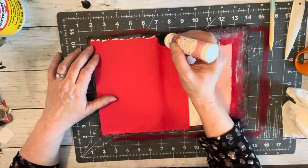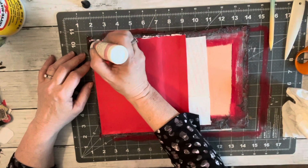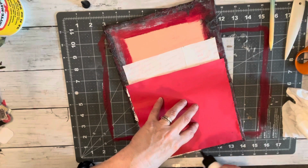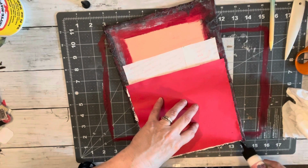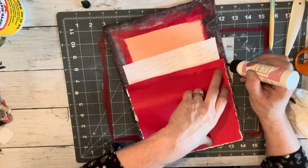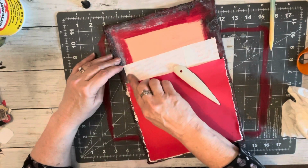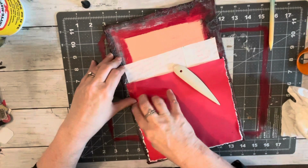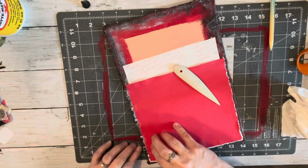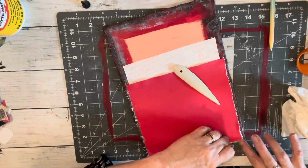And I always go around my edges and squirt some glue down there. Especially on this kind of a book that it's way uneven on the edges. You want to make sure that edge is stuck down there pretty good. I'm not worried about that so much because we're going to overlap that a little bit. Yeah, to look like an old book, so it doesn't have to be perfect, but it also helps you to get any little edges that are flipped up.